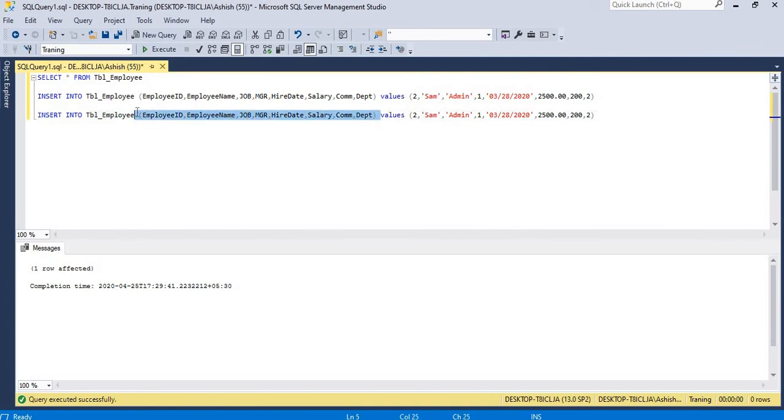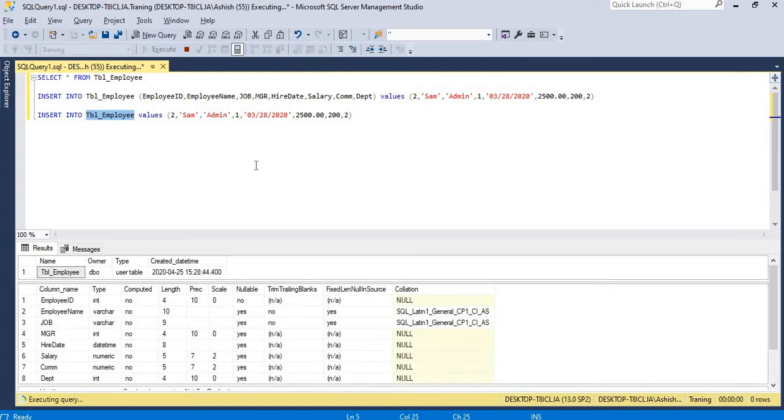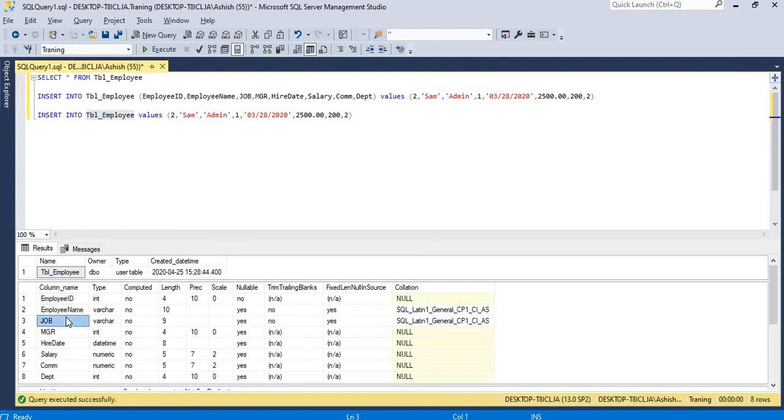It is without giving the column name. If you don't give any column name, and when you are giving the values to the query, you have to keep in your mind that all the columns follow whatever order you have defined in your table, that order you have to define in your query.